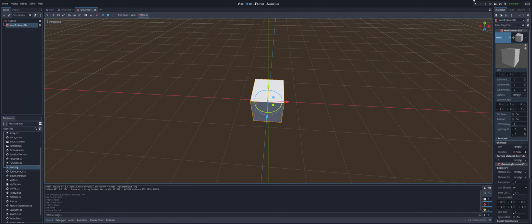Now, a vector 4 is a data type, much like our vector 2 and vector 3. And this is a container, and it holds 4 pieces of information, just as a vector 2 holds 2 pieces, an x and y. And a vector 3 holds an x, y, and z. Now, depending on what you're doing, these 4 pieces of information can represent completely different things, which makes sense.